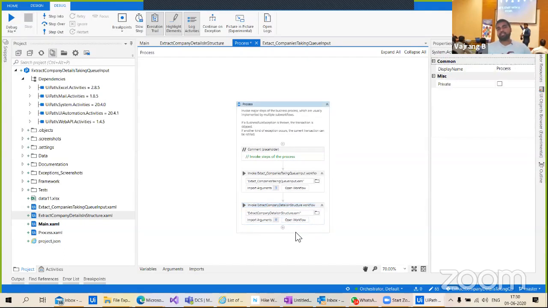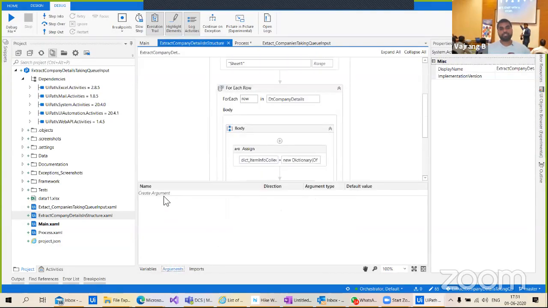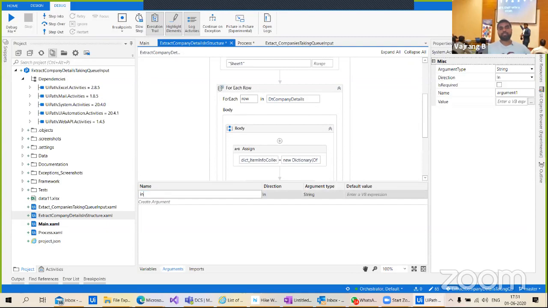But we need to send the complete data table here. So let's take it as an input argument, instead of reading it from here, in underscore dt company details. So this is a data table again.